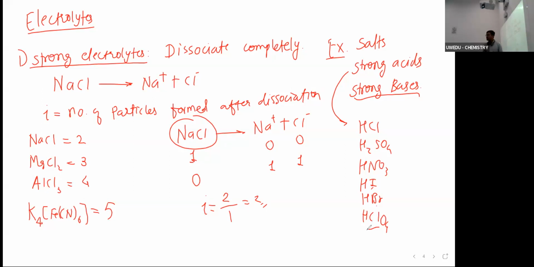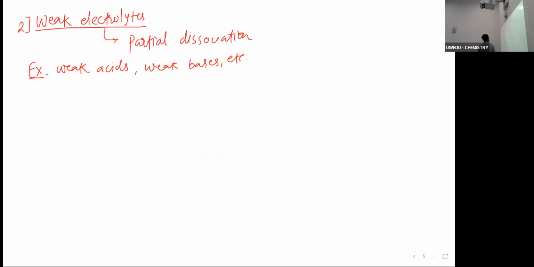Is HF a strong acid? No, this is weak. It is interesting, right? We study that even in organic chemistry. HF is weak, and HI is strong. The strength increases from HCl to HBr strong, HBr to HI very strong. But when you come back, HF is weak, because acidic strength depends upon the stability of the conjugate base. So I minus is very stable, but F minus is not that stable, and that's why HF is a weak acid. Okay, clear? Here now, weak electrolytes are these.